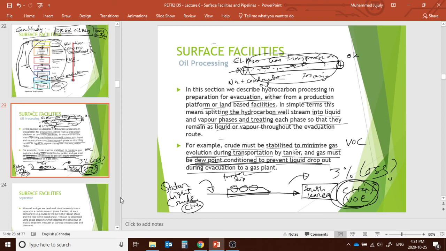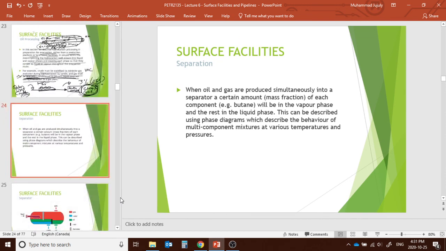So this is exactly why we have to be very careful, so that our crude oil doesn't have any VOC contamination, or even any water droplets. And the same with natural gas, it shouldn't have any oil condensate or water content. If there is any water content, we have to remove it. If there is any oil condensate, in the ideal case, we should remove it. If we cannot, we should be very careful that it doesn't go beyond the dew point. These are very important things. When these are all satisfied, at that time we start the separation process.